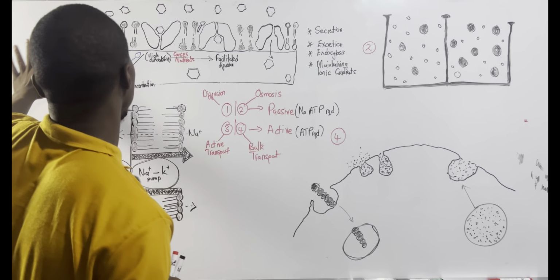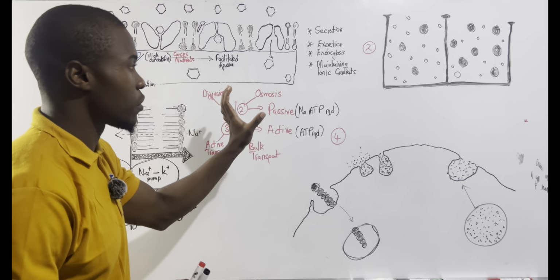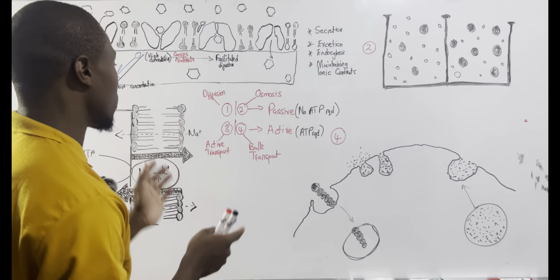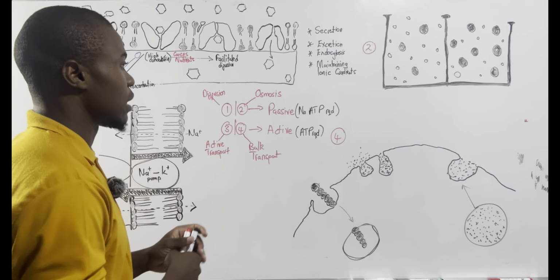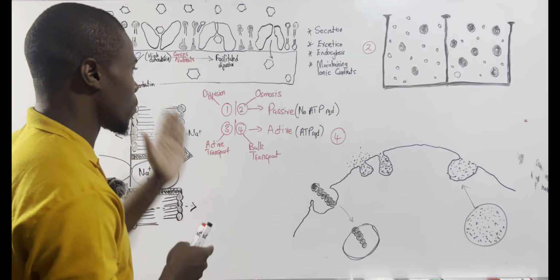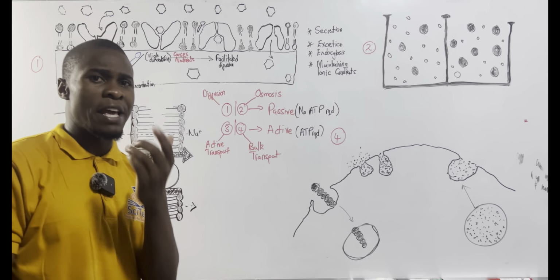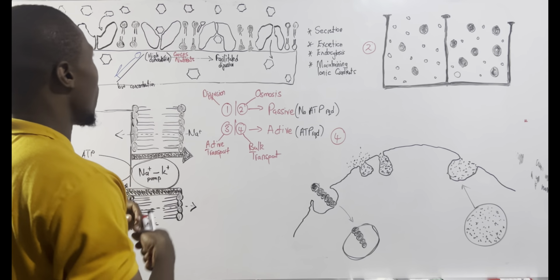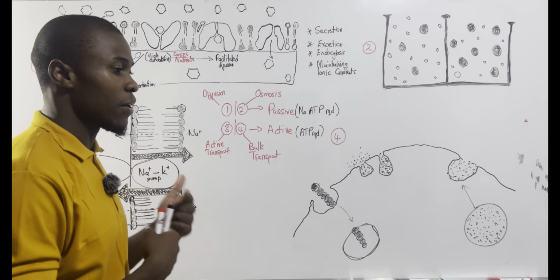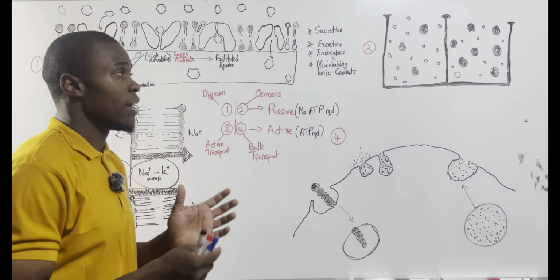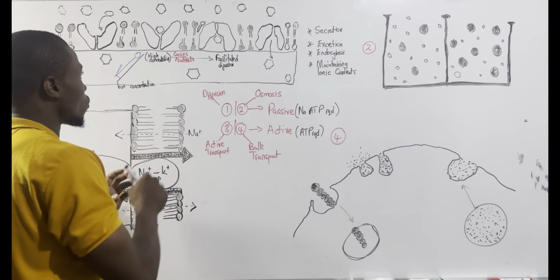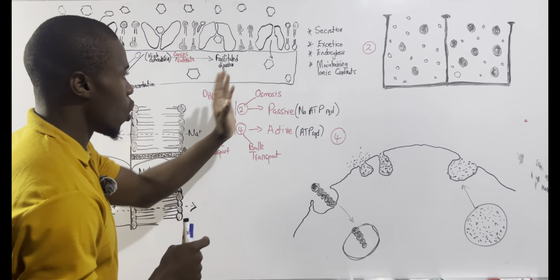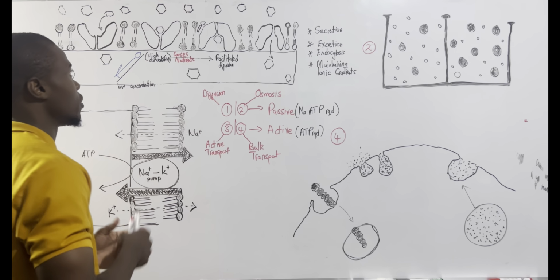In this diagram, we are represented with a carrier protein. There's a slight difference between carrier proteins and channel proteins. Why? Channel proteins are fixed. They are just fixed proteins that are responsible for acting as a channel, which I explained in my previous video. But looking at carrier proteins, these ones are mobile, they are moving, they're always characterized by a rapid change in directions. Okay, so this diagram is representing a very good example of facilitated diffusion.